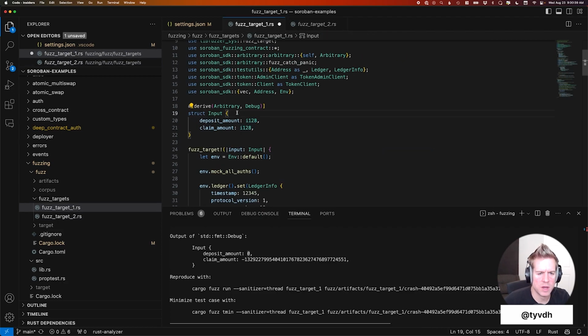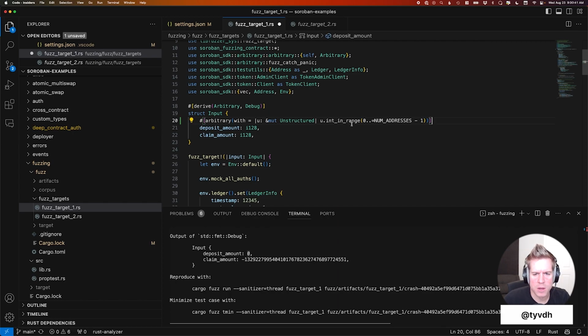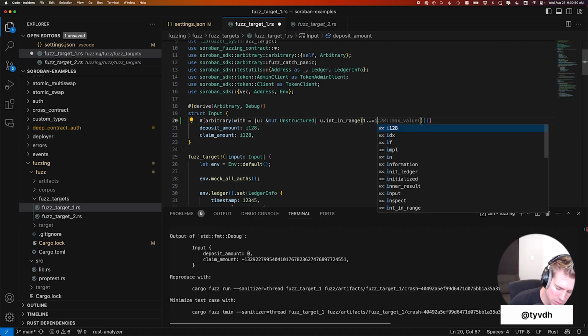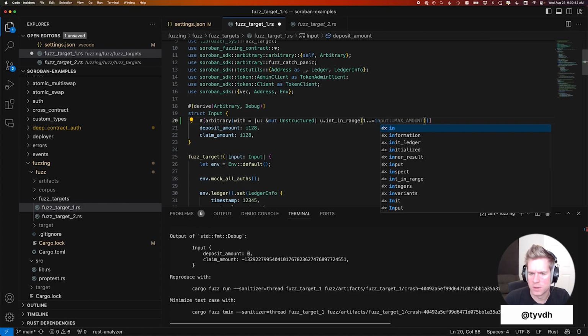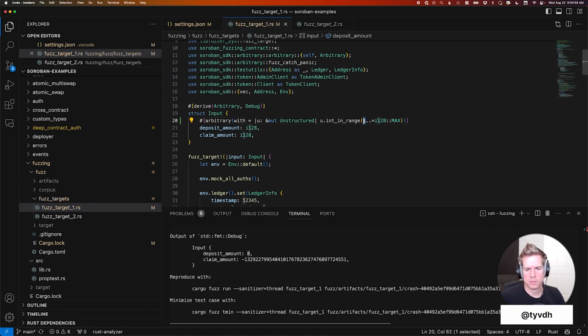So in above deposit amount, we want it to be greater than or equal to 1, and all the way up to and including, so inclusive of, I128 max, right? So start at 1, not 0, and then go all the way through to the max of the I128s. And that will ensure that deposit amount is in that range.